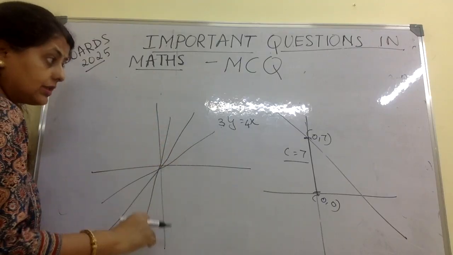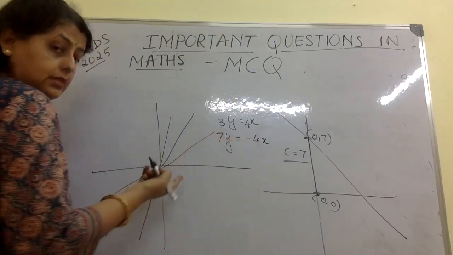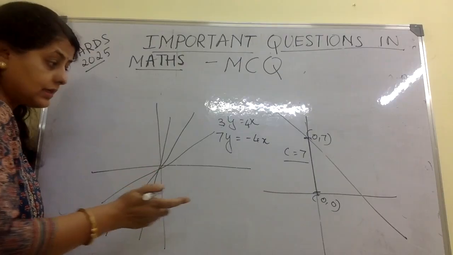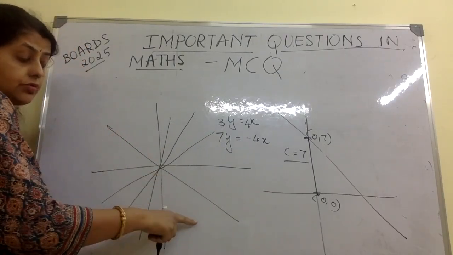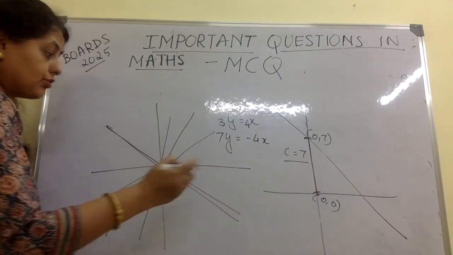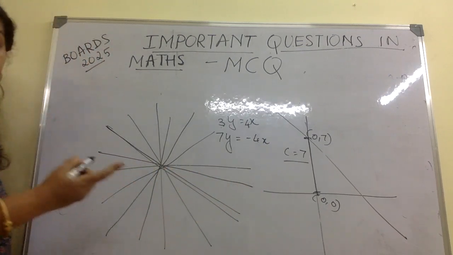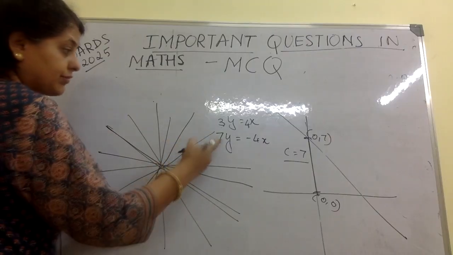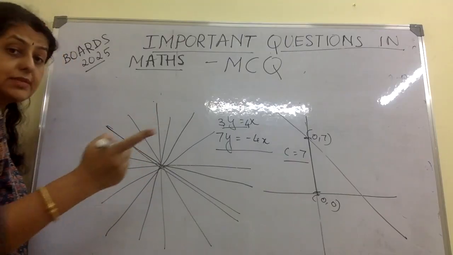Let's come to the other one. If you see a line of this type, then this line is going from the third to the second to the fourth quadrant. This you can check, and it can go at any angle. I'm not saying at 45 degrees only. So between these two quadrants, it is the negative one. Between these two quadrants, it's the positive.